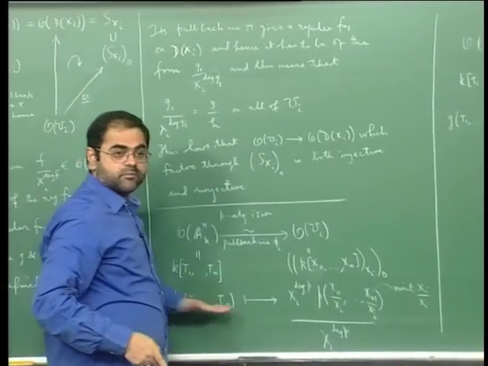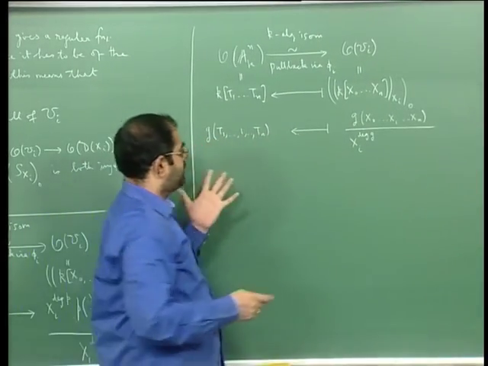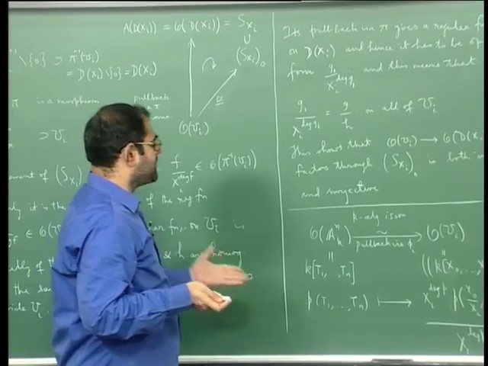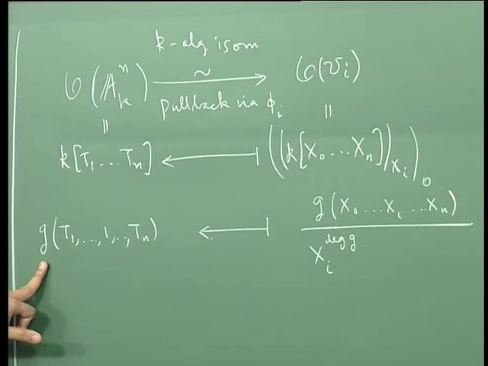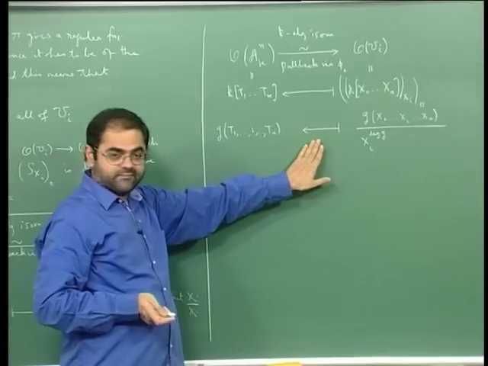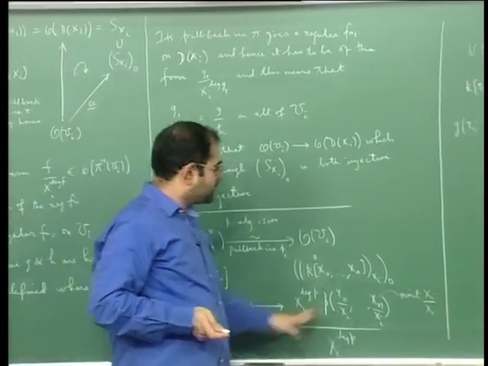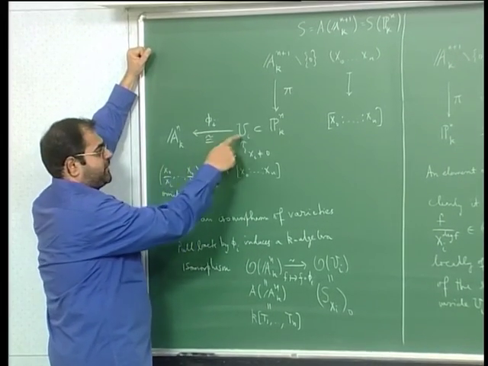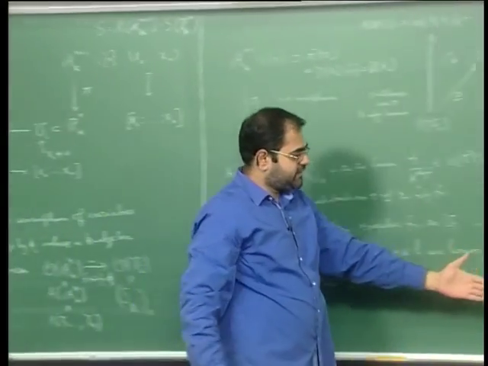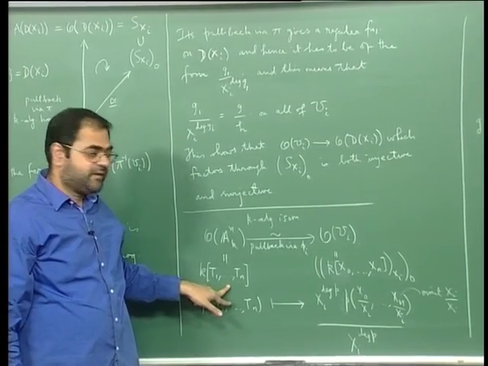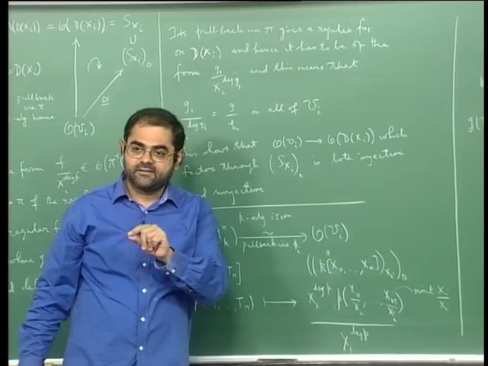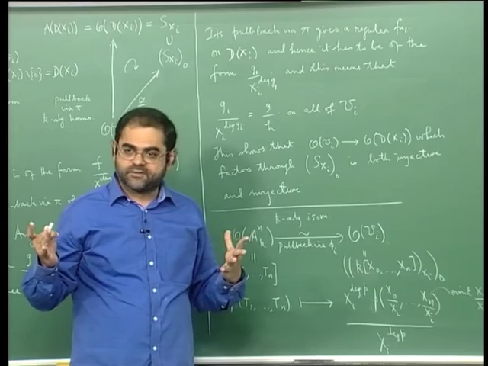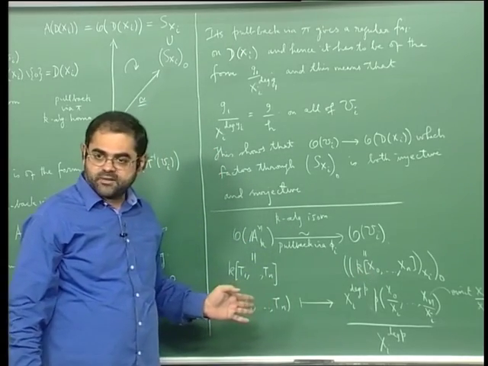So this map in this direction is given by homogenization, and this map is given by dehomogenization, and therefore the moral of the story is that, you can see that if I now start with this g and homogenize it and divide by degree g, I will simply get back this. You can very easily see that this is the inverse of this map. So what I am trying to say is that this geometric isomorphism of this ui, if you translate it to commutative algebra, is just this isomorphism between a polynomial ring in n variables and a polynomial ring in n plus 1 variables localized at one of those variables and taking the degree 0 part. The significance of this isomorphism, which you can write down just from commutative algebra, you do not need any geometry for that. You can write these maps down just using commutative algebra.